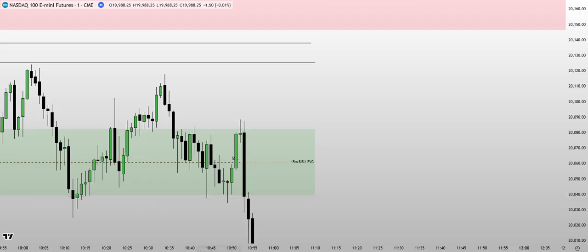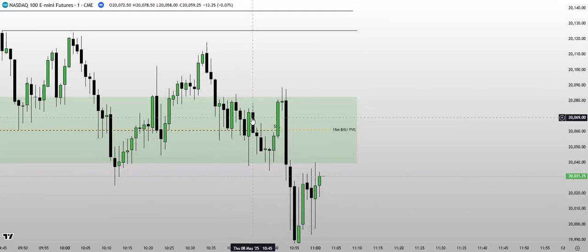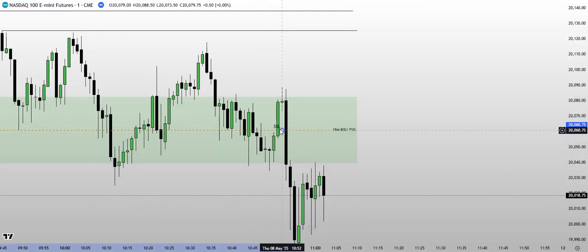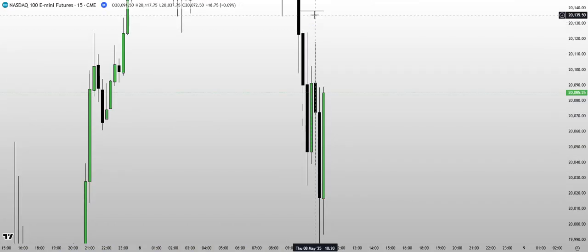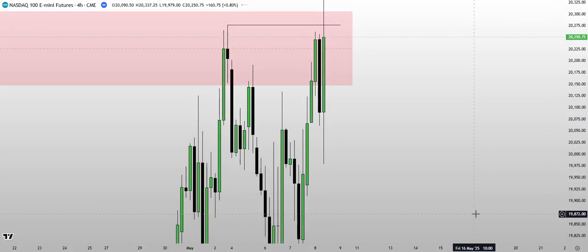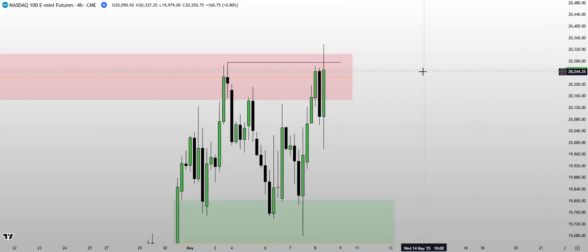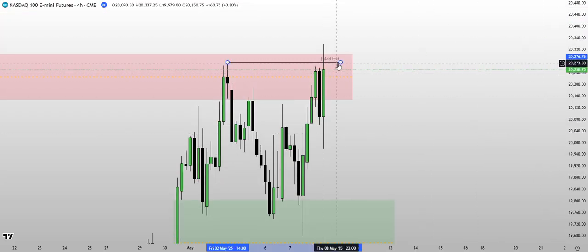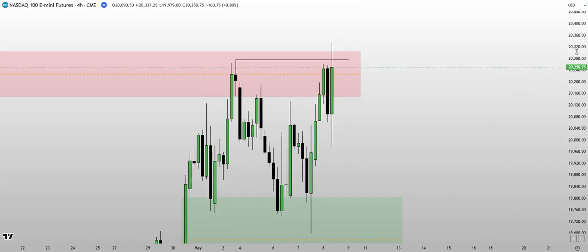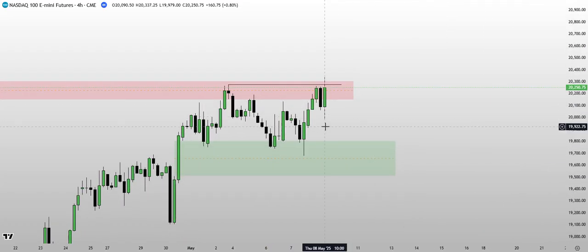Again, as you can see, my thesis is correct. Chop around, would have got stopped had we taken an entry. No clear objectives to the upside for me, so likely no trade on this day. And so that means 2 trading days, 2 non-trading days, 4 trades taken, 2 wins, 2 losses. Still a tidy profit for the week so far. So heading into the Friday.